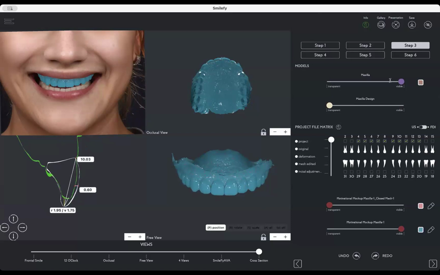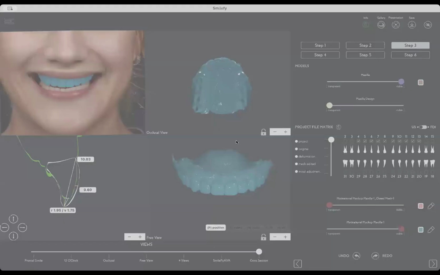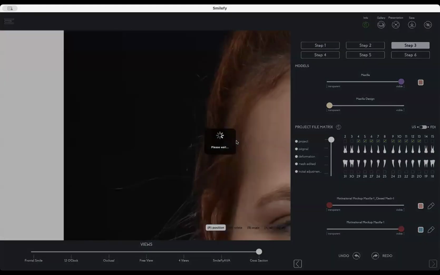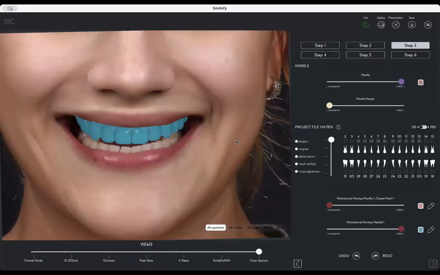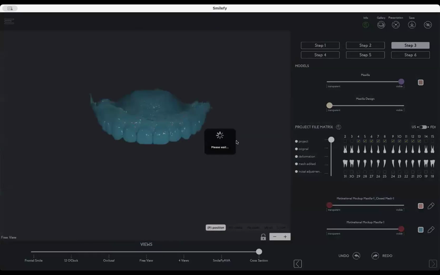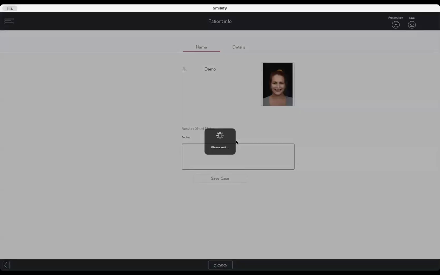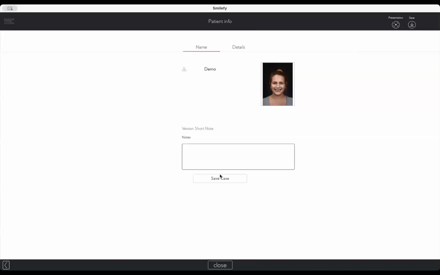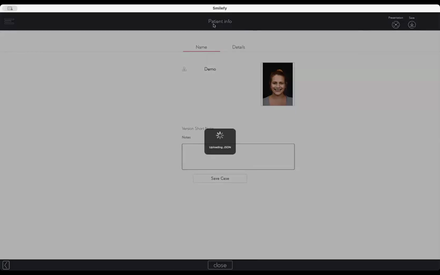So I need to correct, but let's save the case and then go to the next project, the automated 3D design, where we have a lot of stuff like smile analysis, like cross-section analysis, and so on. And then we can really create the smile in every smallest detail of a perfect treatment plan and aesthetic plan.